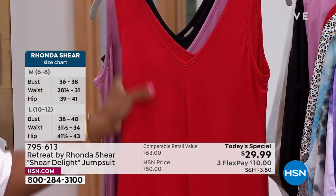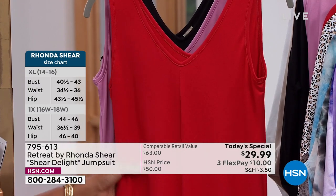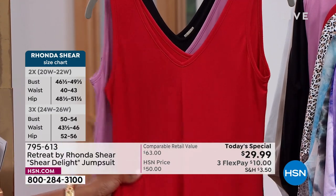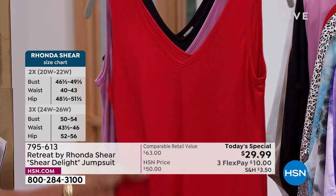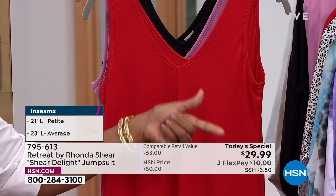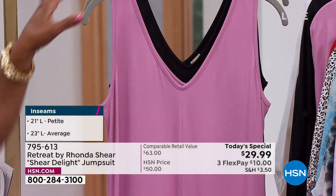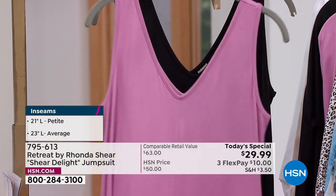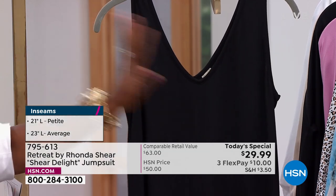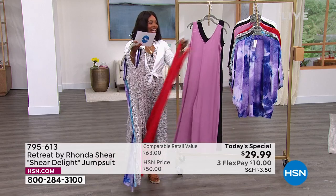This is red and it is very limited. We only have it now in, do we have red in extra small? Extra small and 3X, and then in petite size, 2X and 3X only. That's it. So in the red, we only have size extra small and 3X and petite 2X and 3X. And then we say goodbye to that one. It's gonna be the first one to go. This one is called mauve. So if you love your shades of pink, go for that. And then of course we have it for you in solid black and you can wear this anywhere, anytime, totally up to you. This is a great Today's Special.